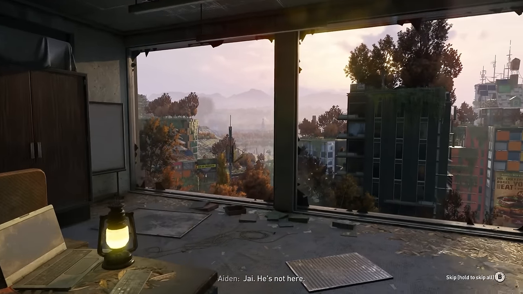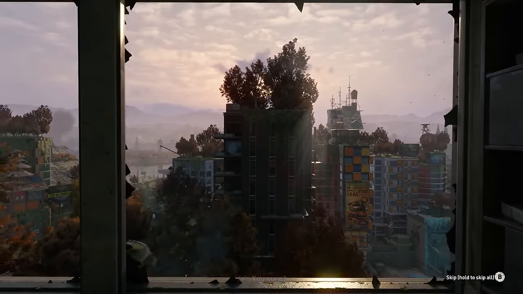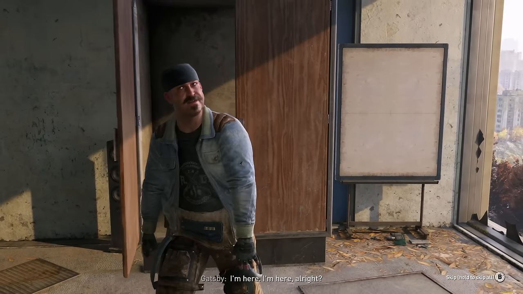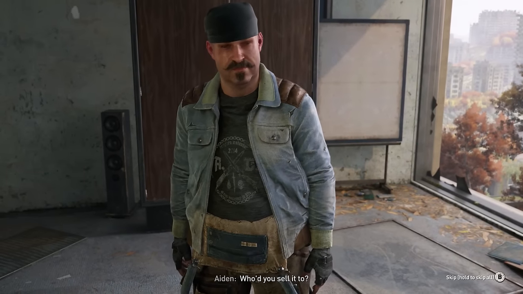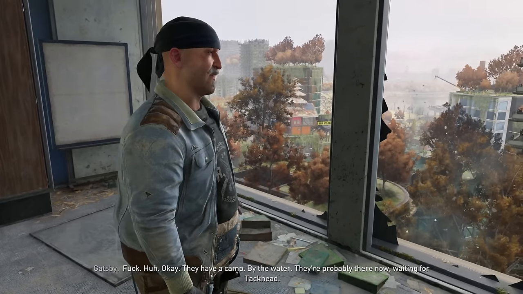Jay, he's not here. Look to your left, Aiden. Come on, dude, even I know. Oh. I'm here, right. What's up, fella? I sold the code. Oh, what, dude. Who'd you sell it to? Some guys. No, oh, that's helpful. They have a camp. By the water.